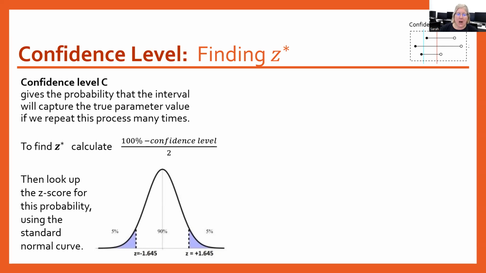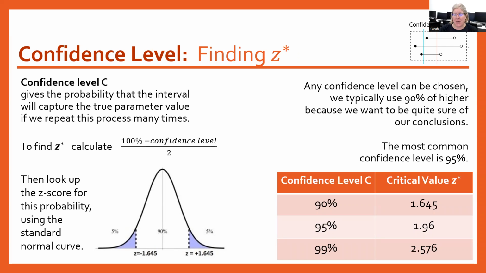So to calculate z star, what you're going to do is you'll take 100% because that's the total area under the curve, and you'll subtract off that confidence level. So if it was a 90% confidence level, I'd do 100 minus 90%, and then I would divide that by 2, and then I can look up the z-score attached to that probability. So there are 3 that are most commonly used, and that is the 90%, 95%, and the 99%. And I've provided those z-star values for you. So you could actually put this in Rossman Chance and get the z-score yourself. But these are the most commonly used ones. So I put those down on your paper and keep that handy.